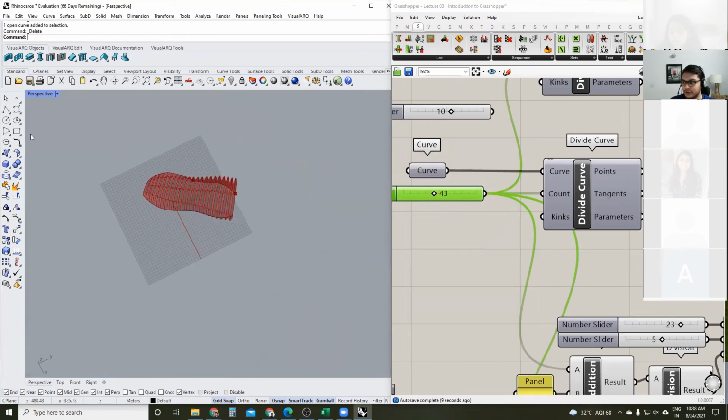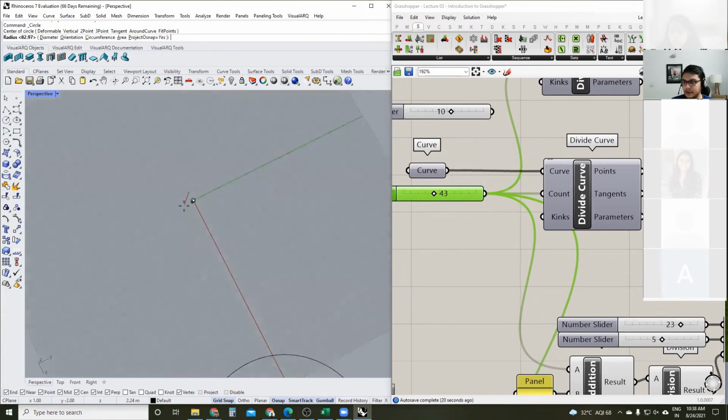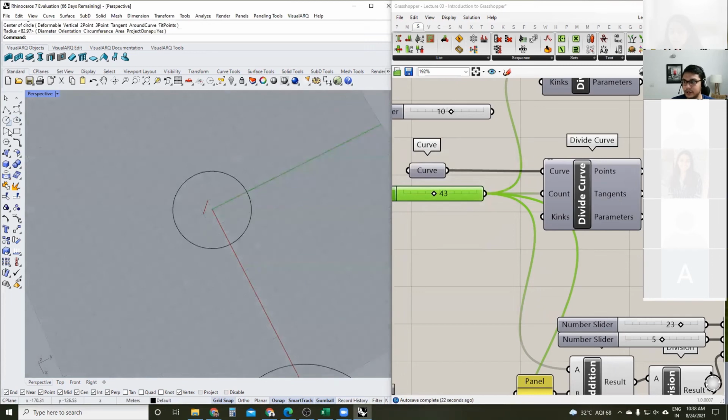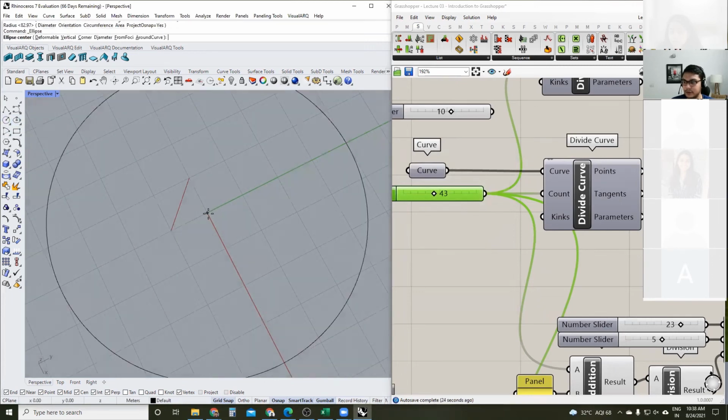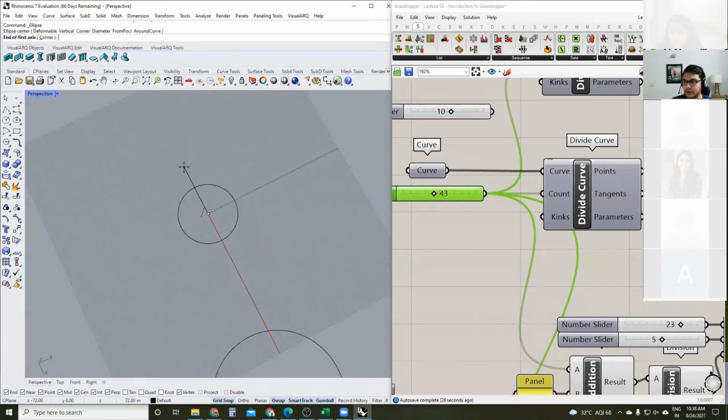We can also do this by creating 2 circles. So that's circle number 1. And actually, let me just move this aside. I'll create circle 1 over here, and I'll create another ellipse over here.